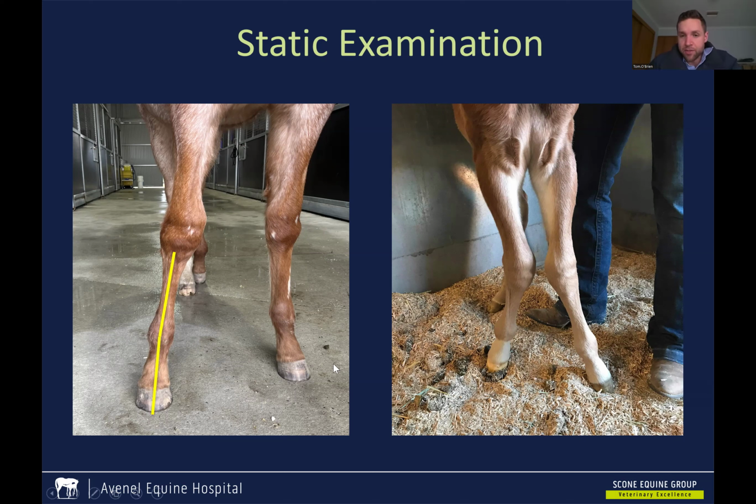And so the image on the right shows a pretty obvious angular limb deformity. You can see that this foal's not straight. And so when you start to draw those lines, you can see that if we draw a line from the elbow down to the carpus, and then from the carpus down through that cannon bone, it's going outwards. And it's the exact same for that left front. And so that foal on the right would have a bilateral carpal valgus because we have a lateral deviation of the leg below the carpus.